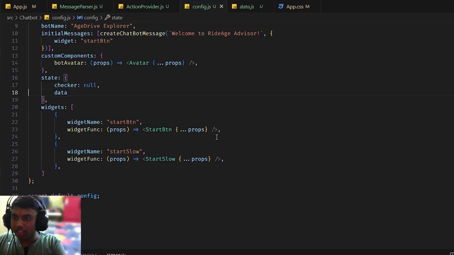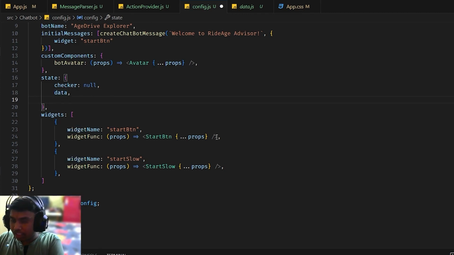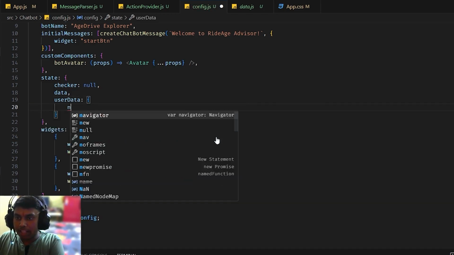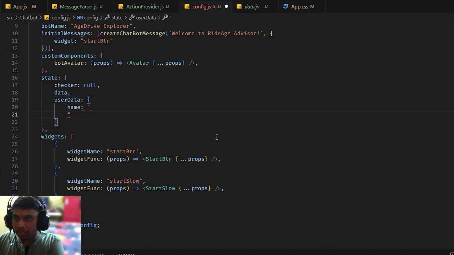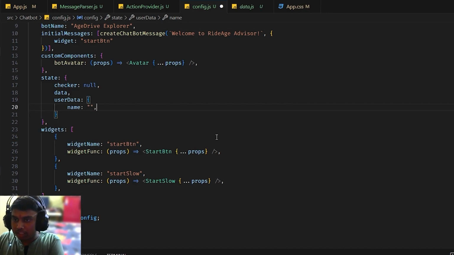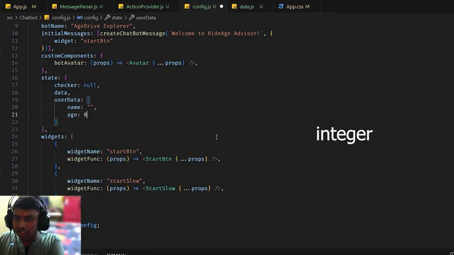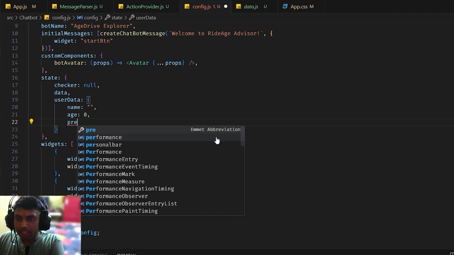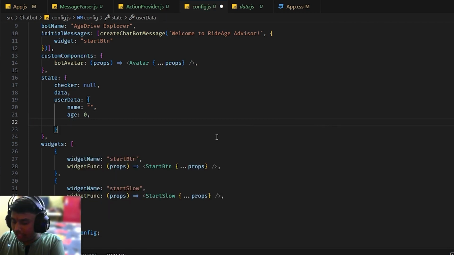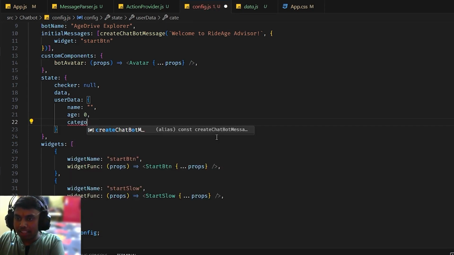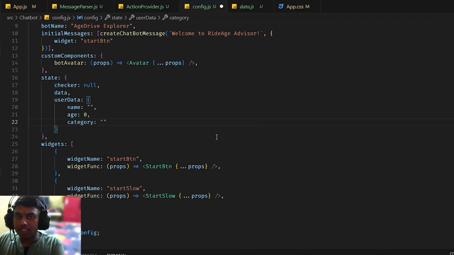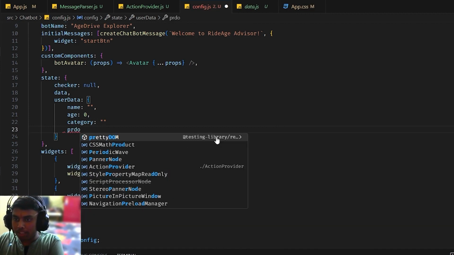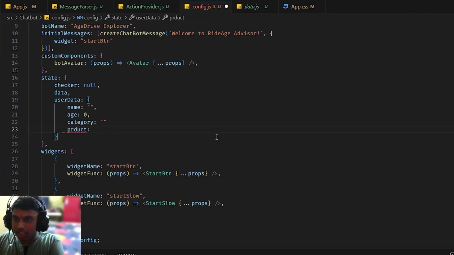So for that I'll create user data, and in this user data I'll write name, which is an empty value, and after that age, which is a string, and after that category. So category will be kid or adult or teenagers. It will be like this. And the product, so product here.